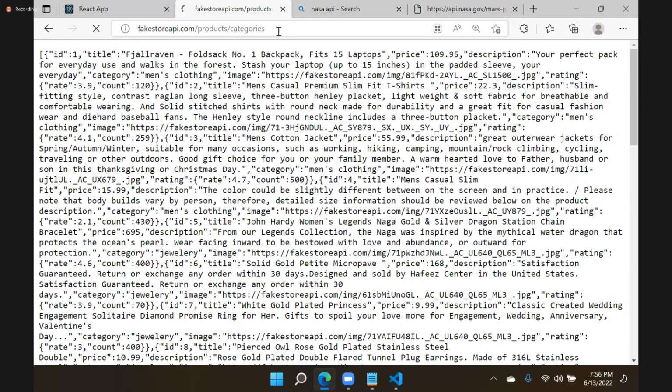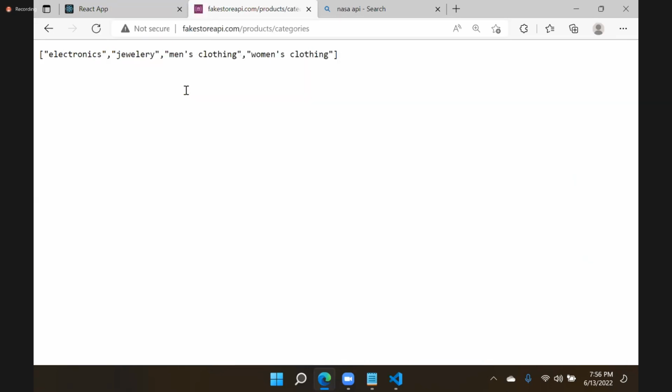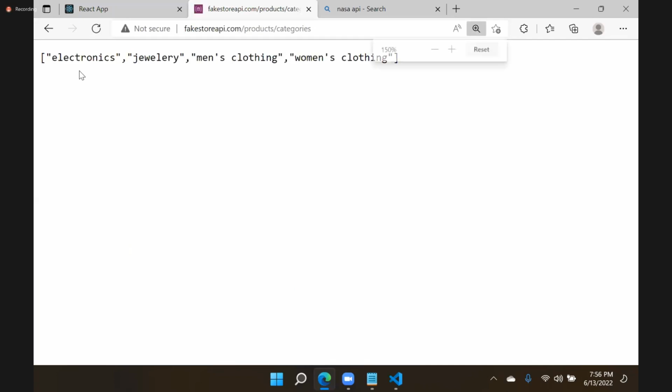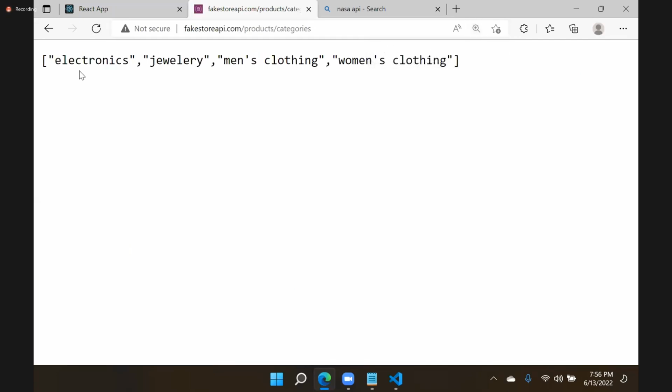Products/categories is returning only a simple array of categories. That means first you need to understand what the API is returning. You can see it is a simple array of string type, right? Once you know what it is returning, then you can easily handle this.